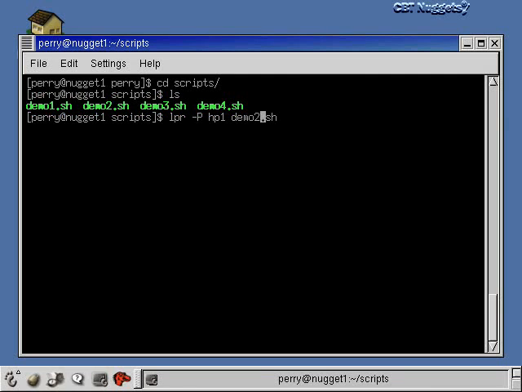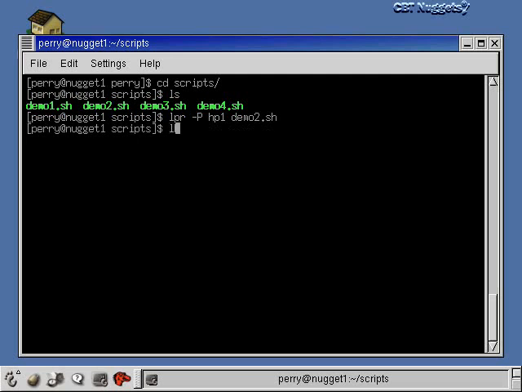Now right when I hit enter here, I'm going to immediately type LPQ so that we can see the print queue. We can see a textual representation of the print queue. Now remember that when I type LPR, it goes from my computer over to the print queue in memory, and then it goes out to the printer. It's only going to be in the print queue for a brief moment, like maybe 2 seconds, because there's nothing in front of it in the print queue printing already. So this will only last in the print queue for a very short time. That's why I'm going to type LPQ right away after I hit enter.